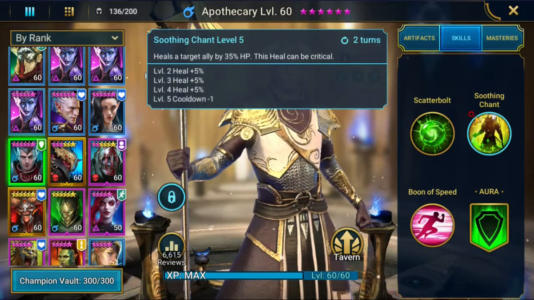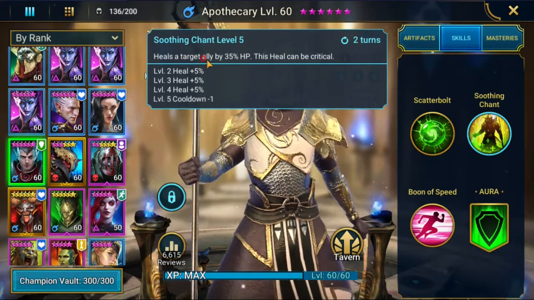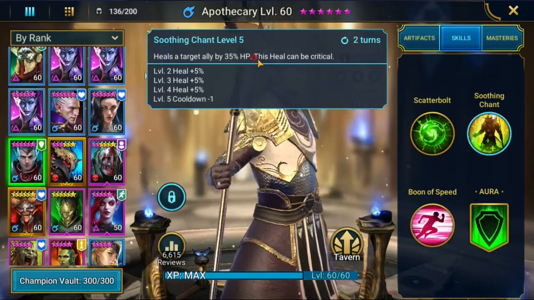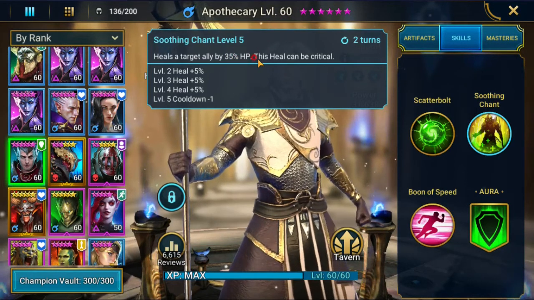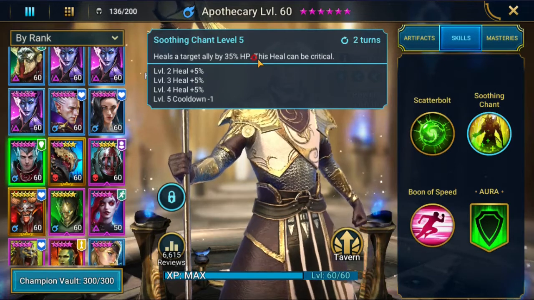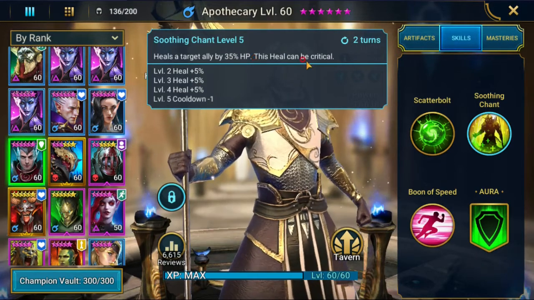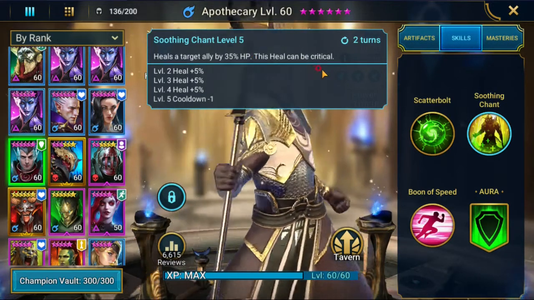His A2, it's a heal, heals one target with 35% of HP. This heal can be critical, so for me I have him at 100% critical rate, and he's healing around 29,000 per heal, and every single heal is critical as well.